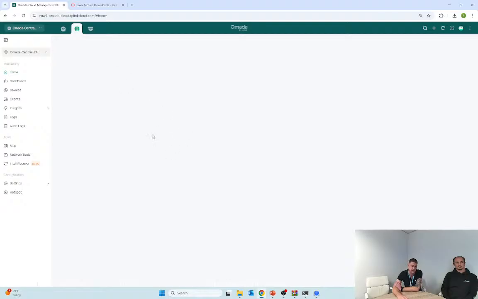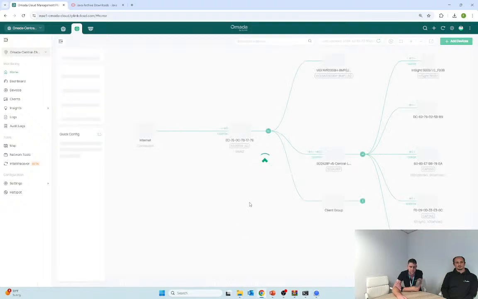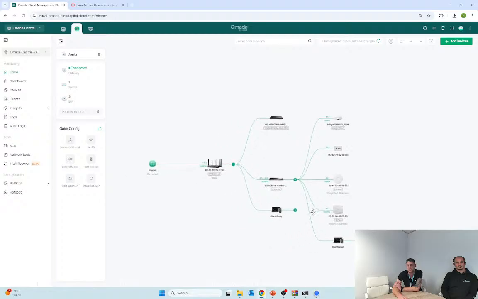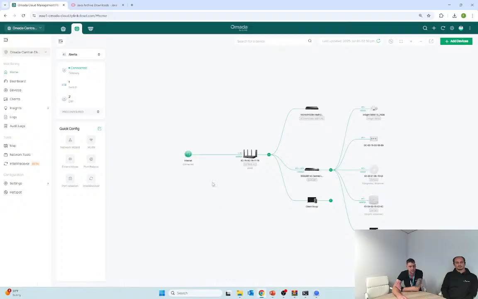But what I want to showcase here is a new topology of Omada Central. It does take some time to load, but I think this is fairly impressive. I zoom out, you're able to see the NVR, you're able to see the switch, you're able to see the camera that's plugged in. At this moment, we only got one fisheye plugged in, unfortunately, but still, it's awesome that you can see it from one page, from one topology. You don't have to switch between apps.